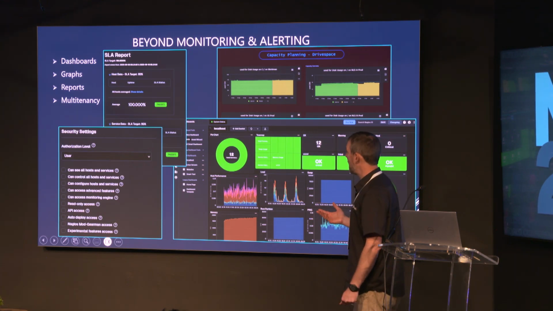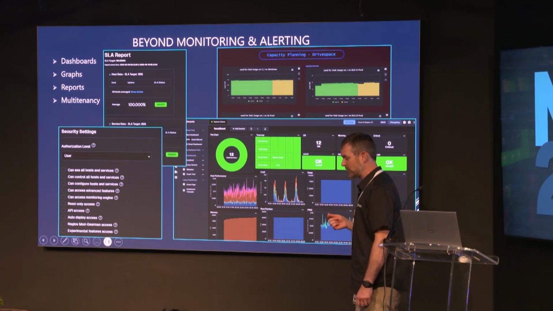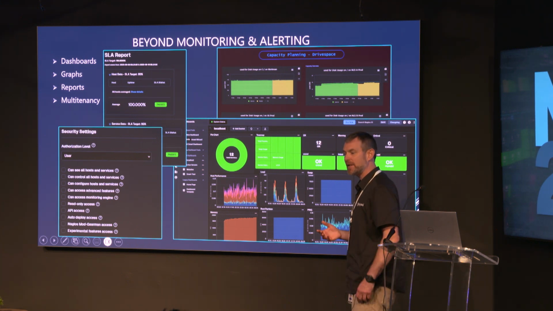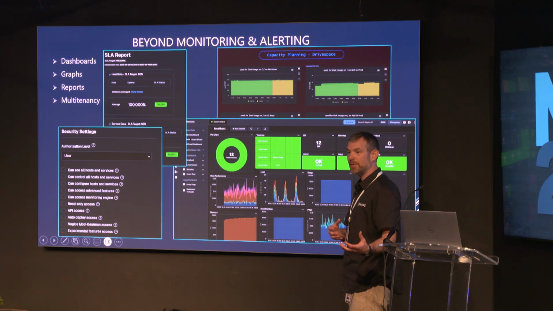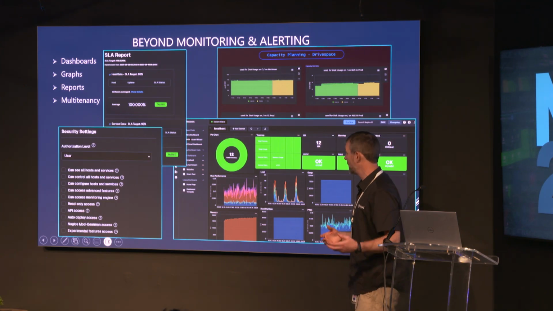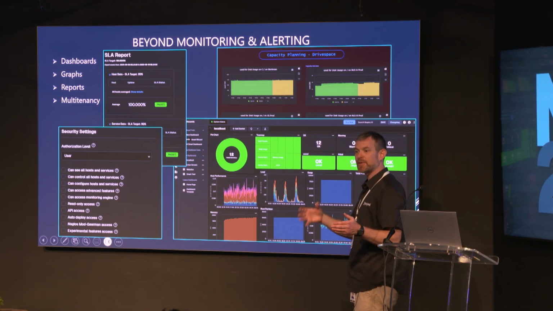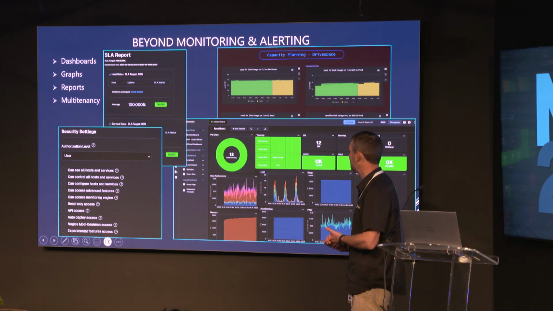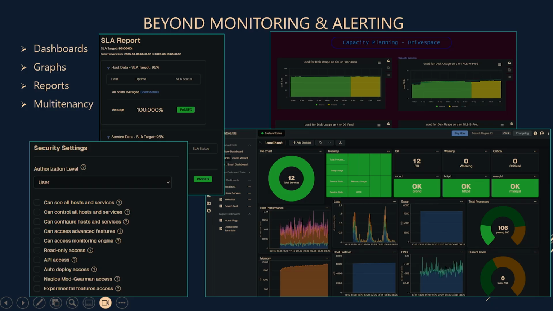So out of the box, it's automatically collecting and storing things like performance data for 4 years, just right out of the box in RRDs. So older data is averaged and isn't quite as granular, but you've got 4 years of data just automatically out of the box. It starts to collect and store, along with state history, same concept. It'll store that for 4 years. And it gives you a lot of ways to use that data.